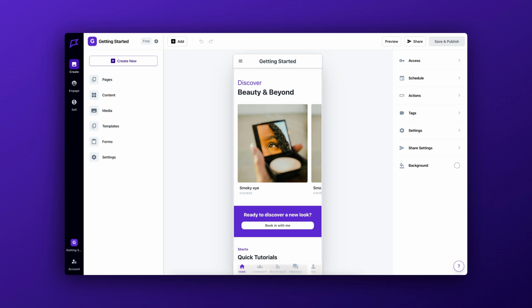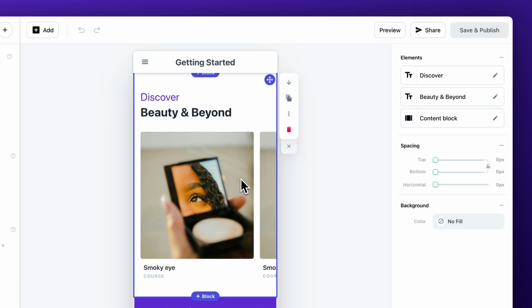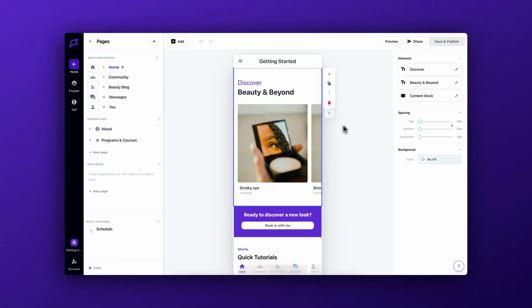The Movement Builder is designed to be simple and intuitive, with an emphasis on what you see is what you get. So to edit something, you just need to click it. You'll notice that as we click, you'll start to see more of the structure of the page. These are what we call blocks, and they give you a lot of customization ability. We have another video that goes into more detail on the builder and the blocks, and for now, we'll stay focused on updating this course.